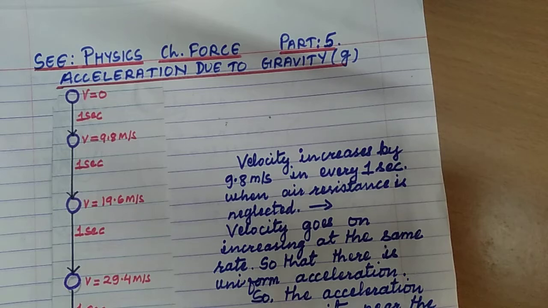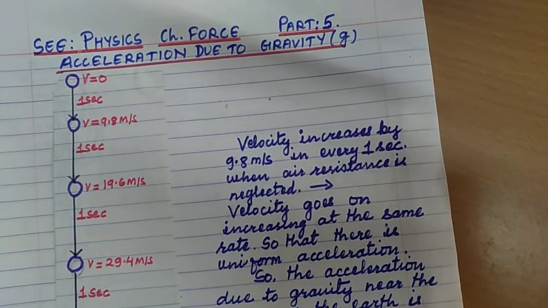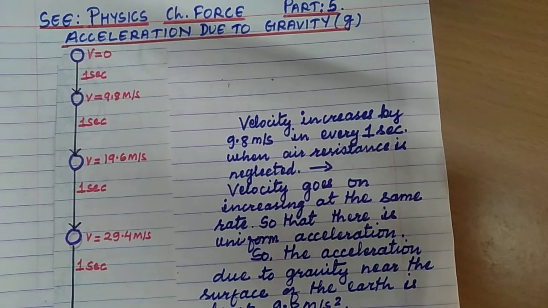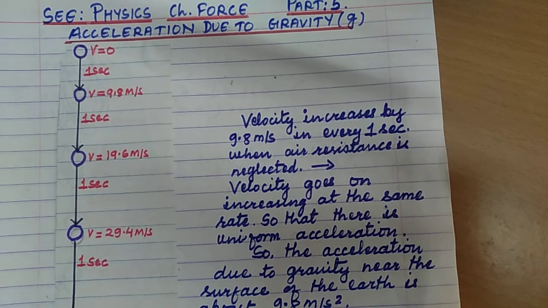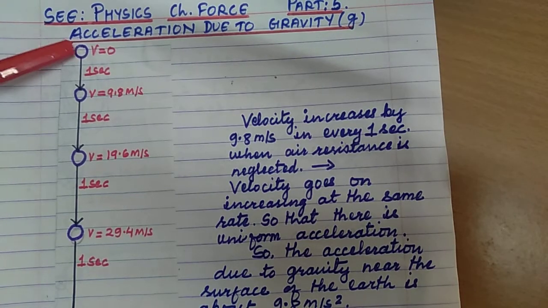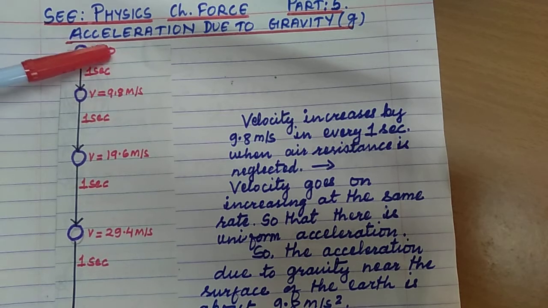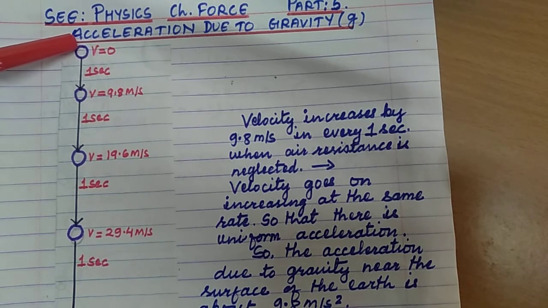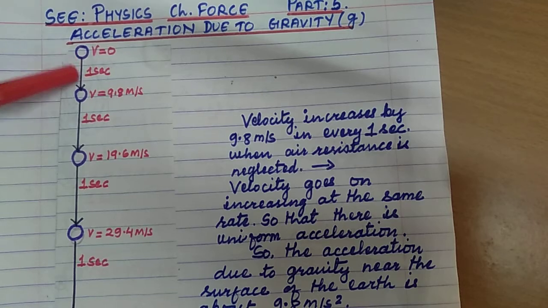Now we are going to see acceleration in case of a falling body. When a body falls downward towards the surface of the earth, there will be an increase in velocity, and that is acceleration. Now we are going to study that. Look at this example. This is a stone lifted to this height. Now it is going to fall down. At this moment the stone is not moving, it has not started to fall down. That is why velocity is 0 meter per second. Now the stone is released and it starts falling downward.